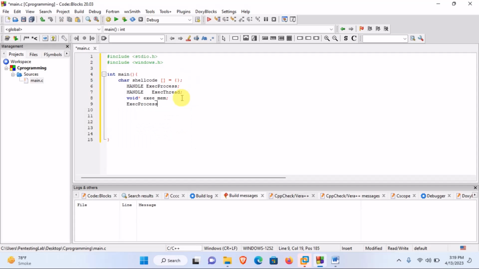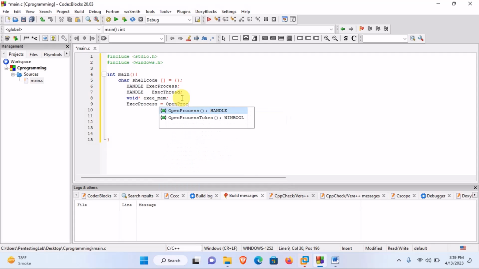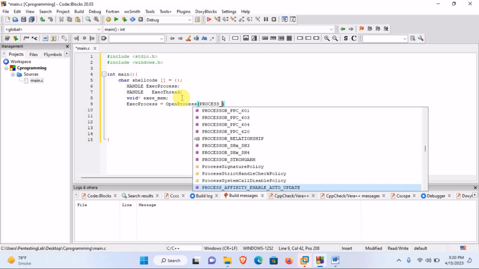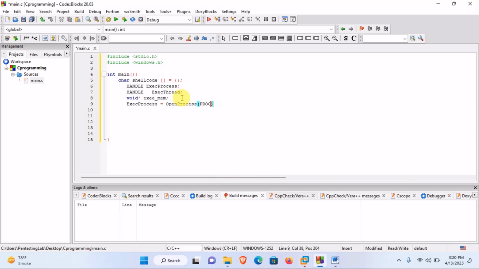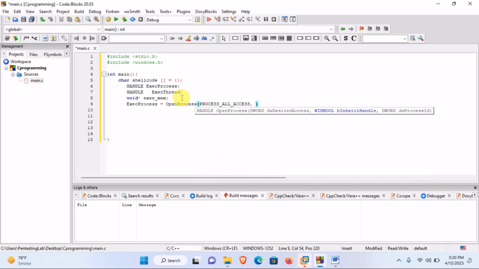So for this, first I will call the variable name, and I will keep this equal to OpenProcess. I will call this built-in function OpenProcess. This function will help us to open a process. This function takes 3 arguments. The first one will be PROCESS_ALL_ACCESS, which will access all the important components of the process.